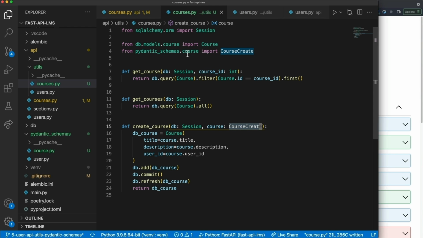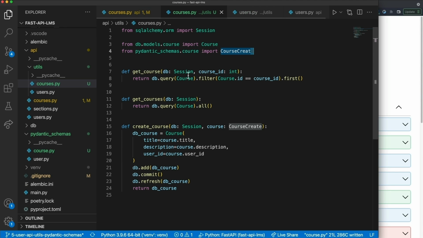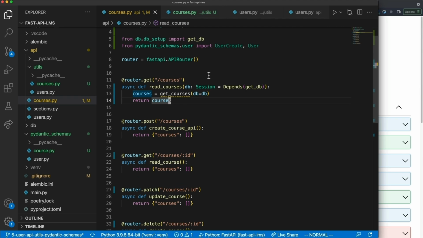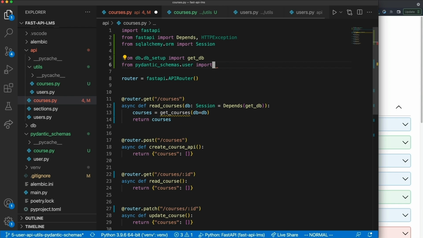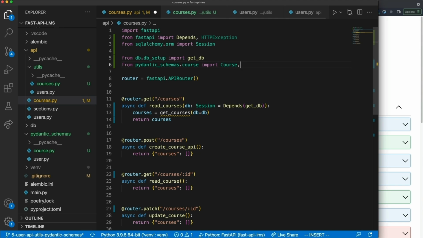That is already ready to import, and I am importing it here. So let me make sure course create, yeah, it's called course create there. In the API also, I need to import, actually let me go back here. So course, import course and course create.